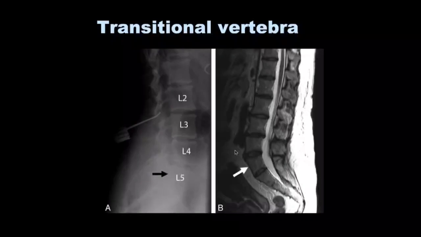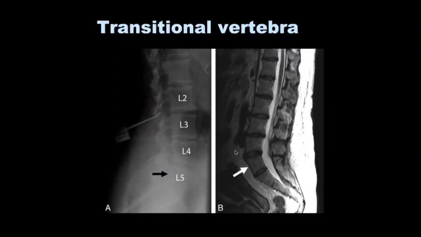But what you look for is irregularity of the end plate. You look at what the disc signal is like. In a Modic type 1 change, there will be loss of disc hydration, whereas in an infection there might still be bright signal within the disc. The other thing is that you're looking for any paraspinal abnormality. But if you're in doubt, then you obviously need to embark on repeat imaging in 4 to 6 weeks' time. But again, it will all boil down to what's the clinical suspicion.